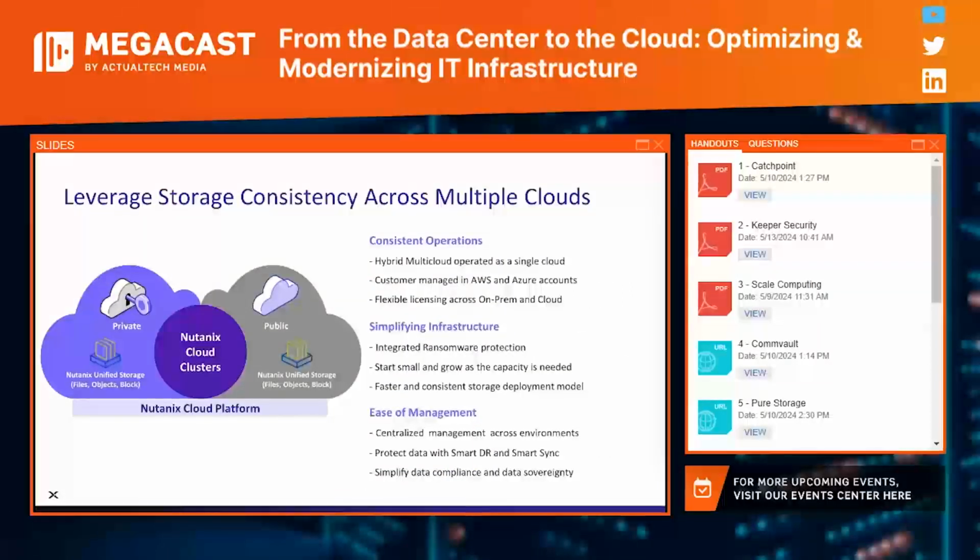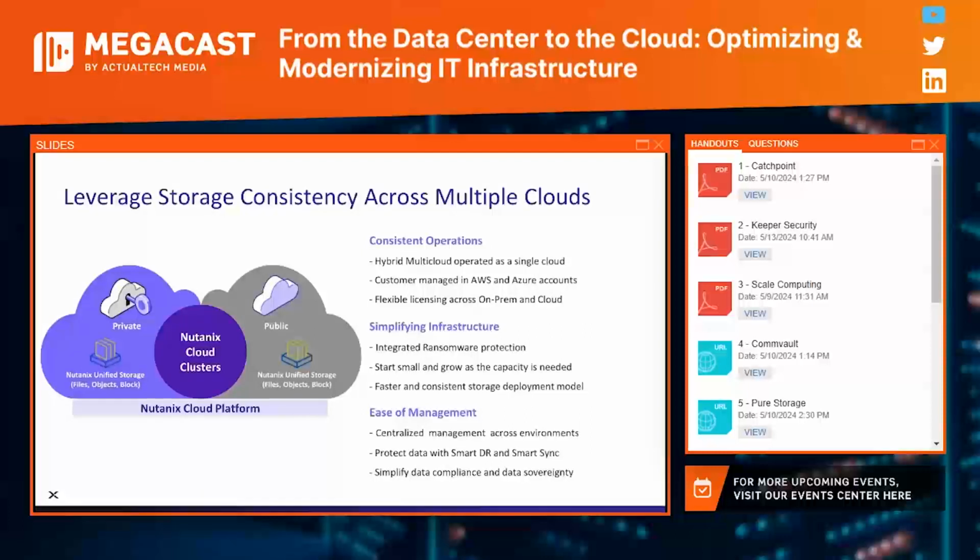The other thing to consider is how to maintain storage consistency. Remember the data sprawl that I talked about earlier and the need to have capable storage that scales very easily. With Nutanix Unified Storage, you can deploy file-based, object-based, and block-based across your cloud commitments and manage it all through one single user environment.